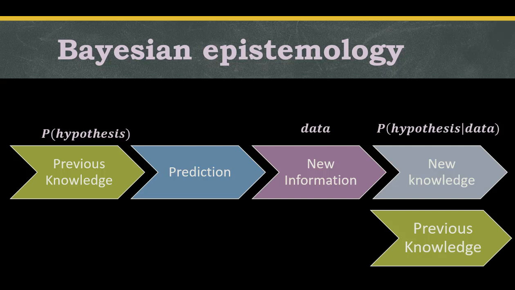And now we change our hypothesis. We change the probability of the hypothesis based on the new information. So that's the probability of the hypothesis given the data we just observed. Now, that's new knowledge. But it's the starting point of another cycle of exploration. So our new probability of the hypothesis becomes the prior knowledge. We are going to make a new prediction, we are going to observe new data, and we are going to adjust again our probability of the hypothesis given the new data. And we do that again and again. And we gain knowledge, and that will give us more or less credence in the hypothesis we have.